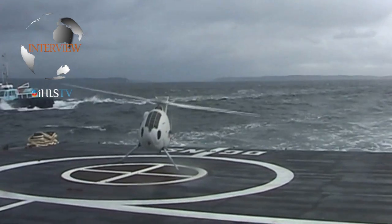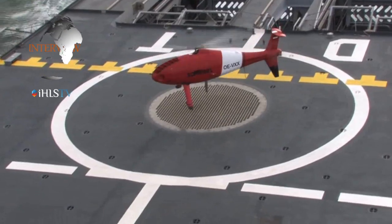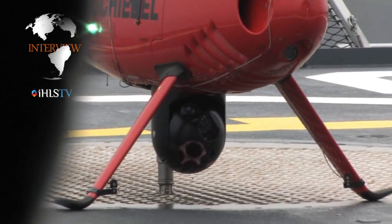What is Schiebel's roadmap? How does the company view the market for unmanned helicopters in terms of platform size, flight range and so on? For us, the good news is that sensors are getting smaller, costs are coming down, reliability is improving, maintainability is improving. So we are firmly targeting the civilian manned aircraft market. We believe with our range and our endurance, we can certainly win on a cost basis opportunities from conventional manned helicopter operations. So we can do the surveying, we can do the geological survey, we can support coast guards, we can support air sea rescue. So that's part of our target.